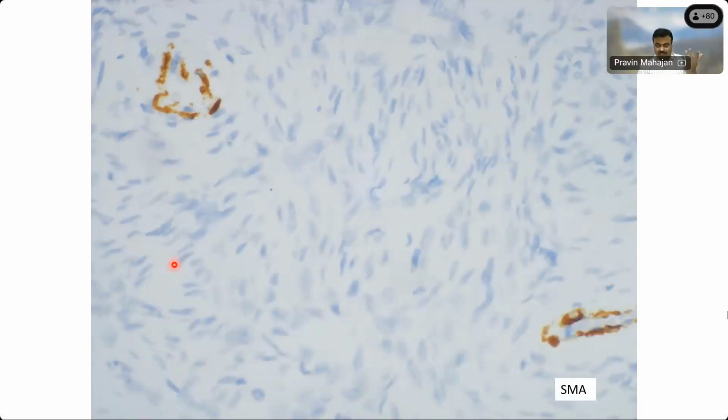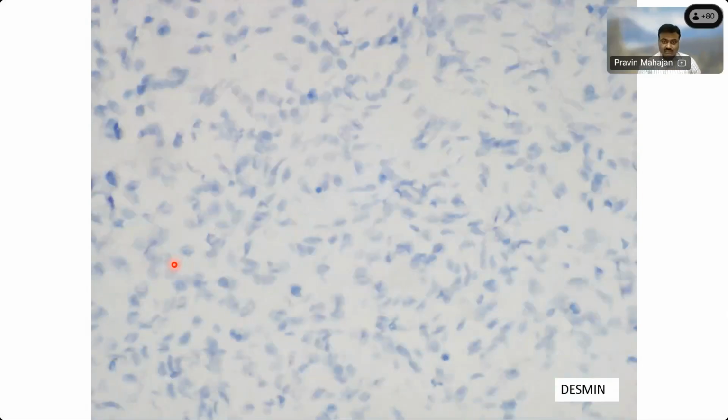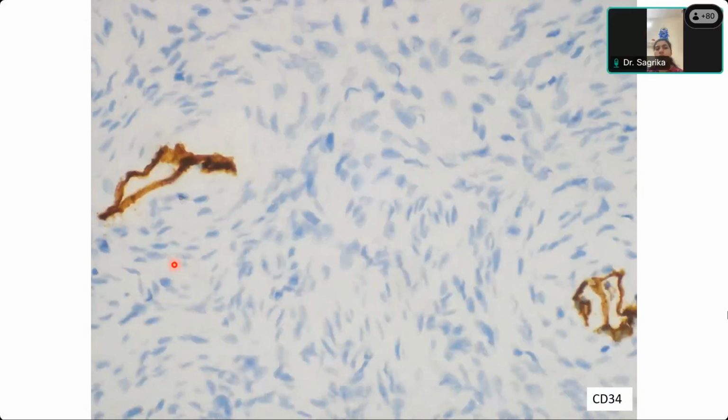SMA, somebody said, Kushi, I think, said, whether it is smooth muscle. Okay, that can be a possibility. Let's say some myxoid may not show such dark eosinophilic cytoplasm. Some myxoid, small vessel tumor. Okay, we'll entertain that possibility. But SMA is negative, desmin is negative. So it is not a smooth muscle tumor. Leiomyoma or leiomyosarcoma, whatever you want to consider. If you are considering these possibilities or STUMP, those are not there.